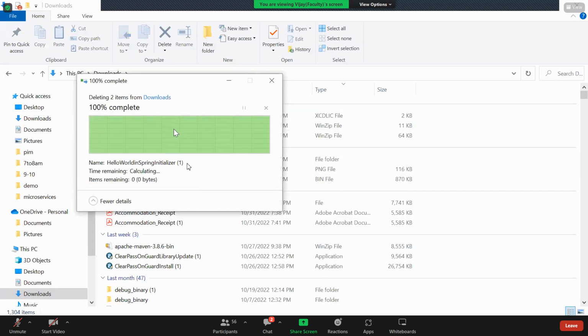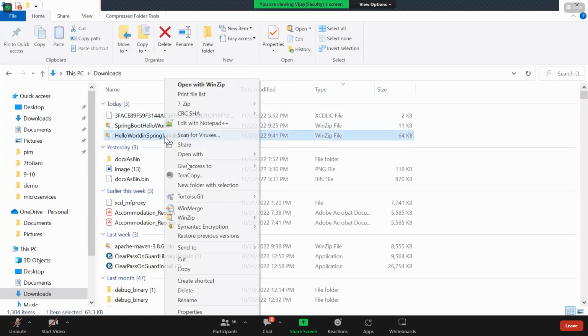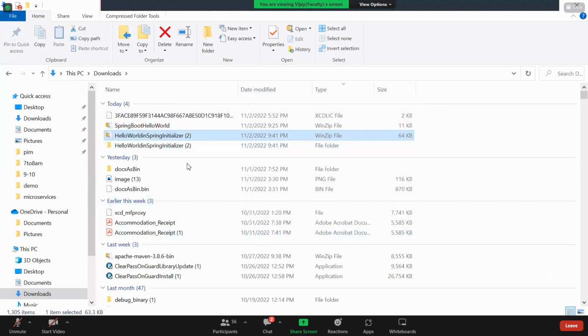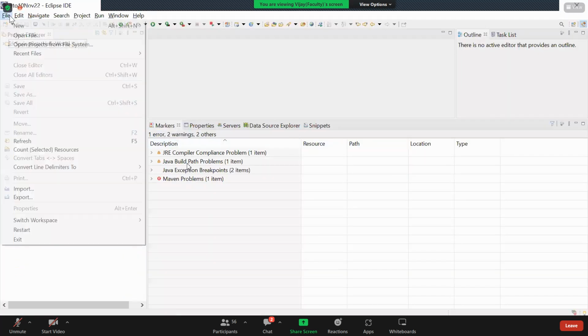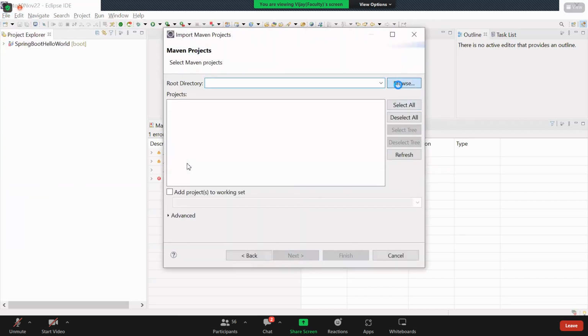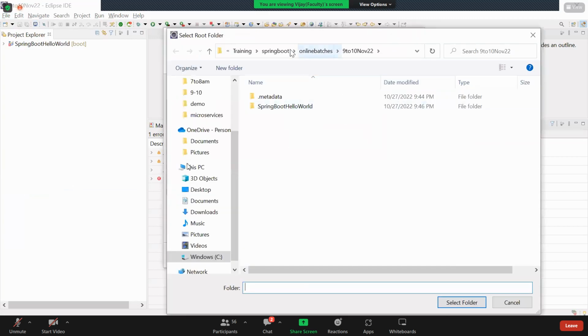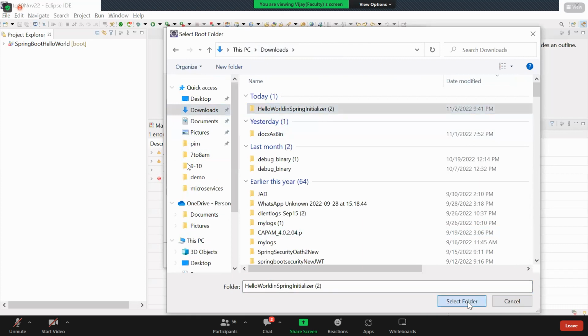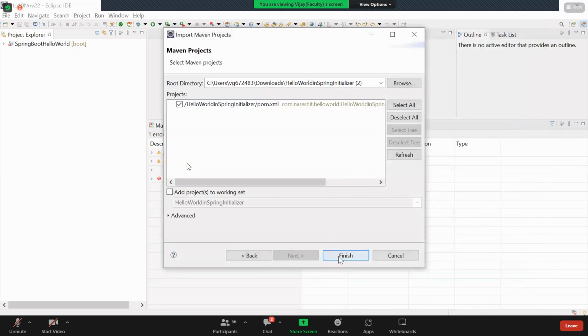Hello world Spring Initializer 2. You need to extract, file, import, existing Maven projects, finish.